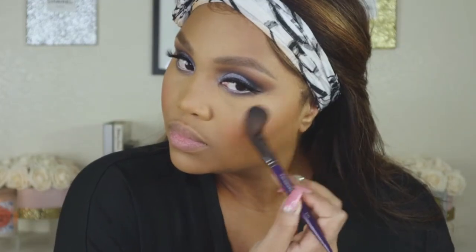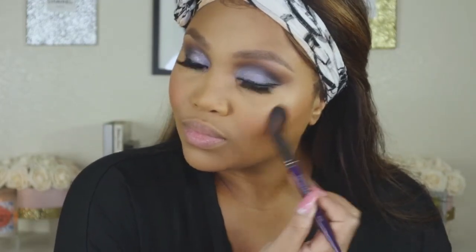Look at that glow, baby. Woo, child. That was only one layer. That highlighter is the truth.